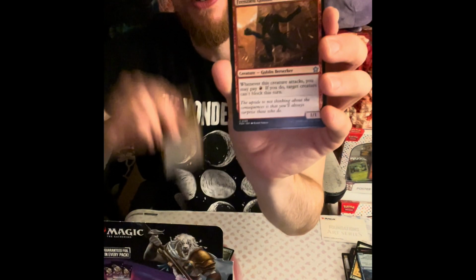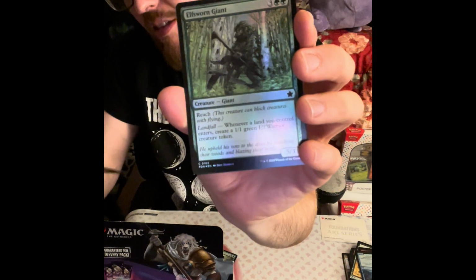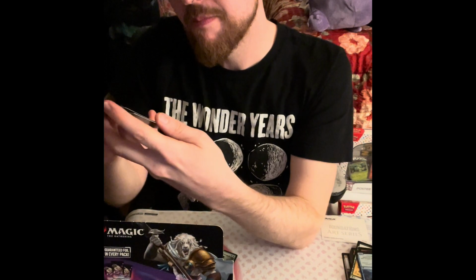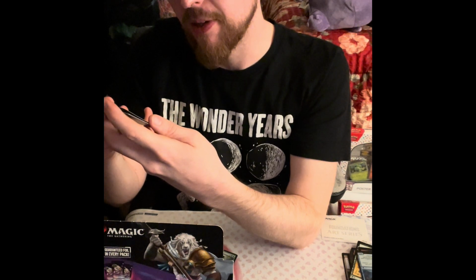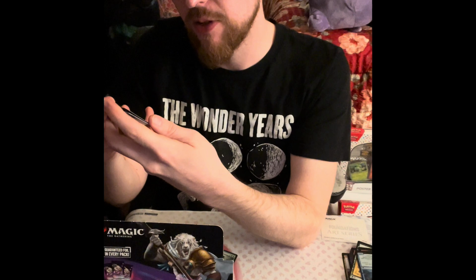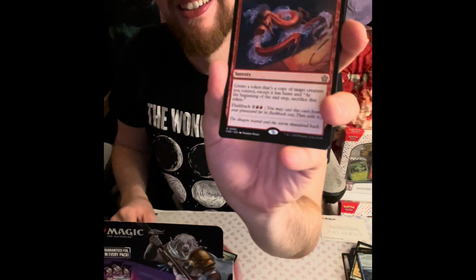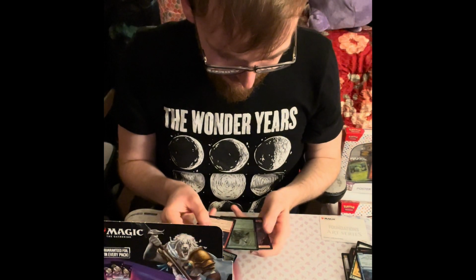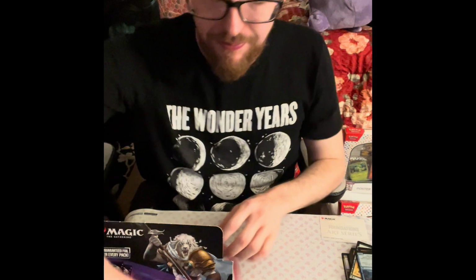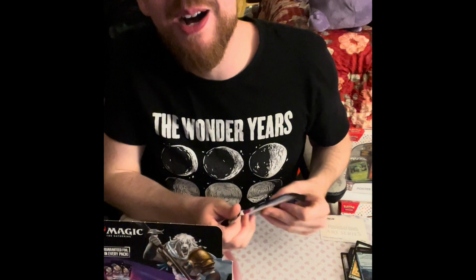Now I like my Rakdos. Huh. Electro Duplicate. Create a token that's a copy of a target creature you control, except it has haste, and at the beginning of your end step, sacrifice this token. And it has flashback for 4. This with Mayhem Devil. Alright. You can already foresee some cool combos.